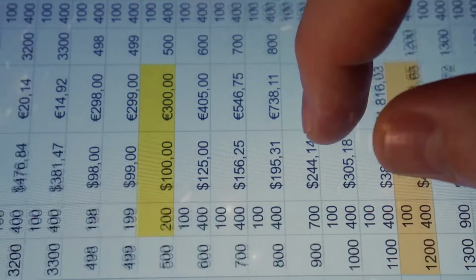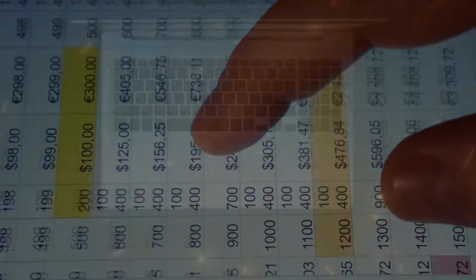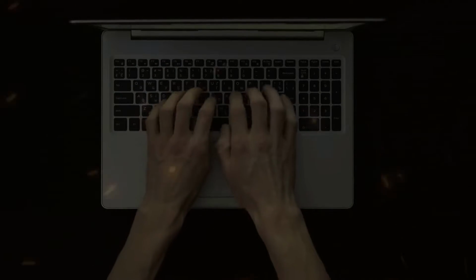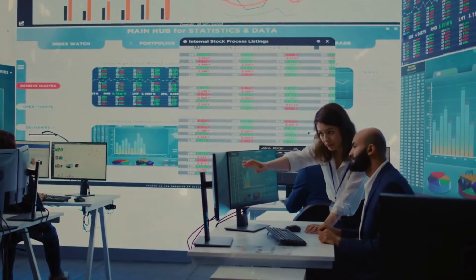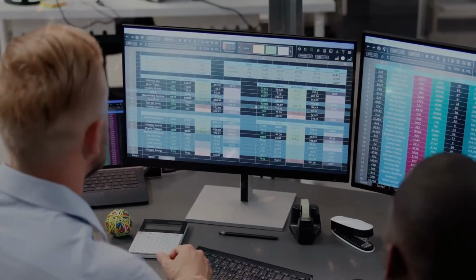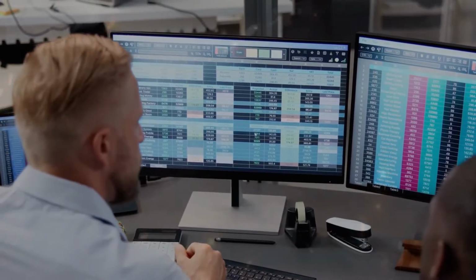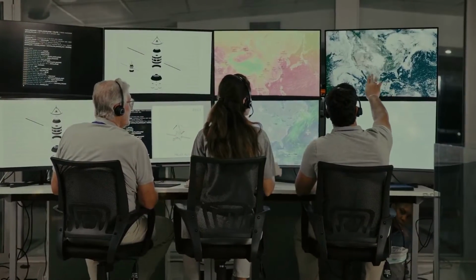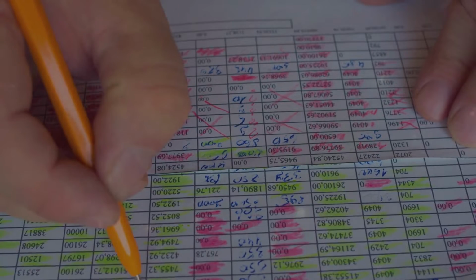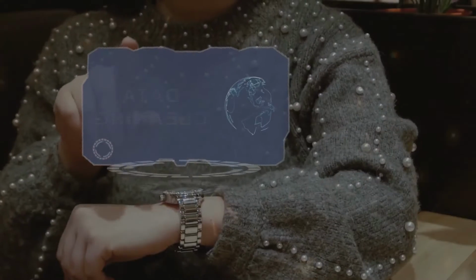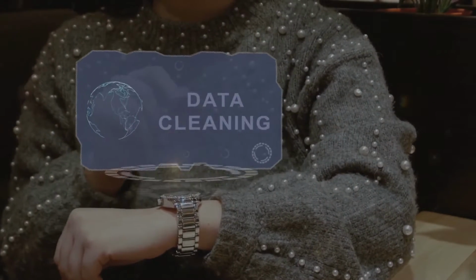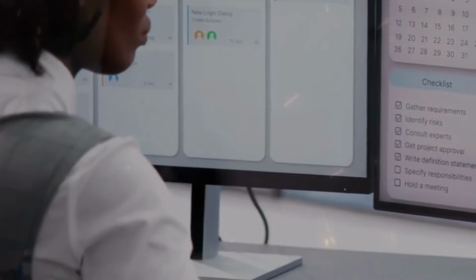First, we identify and handle missing values. These are gaps in the data that need to be filled or removed. Next, we deal with duplicates. These are repeated entries that can skew our analysis. We also standardize formats. This ensures consistency across the dataset. Data cleaning also involves correcting errors. These could be typos, incorrect entries, or outliers. Finally, we validate and verify the clean data. This ensures that our cleaning process was successful.